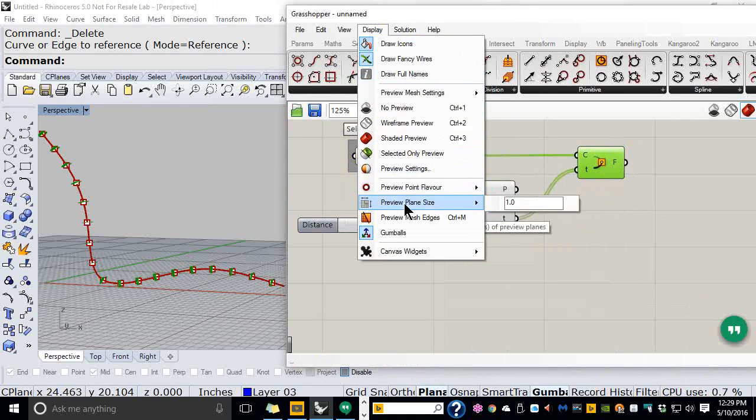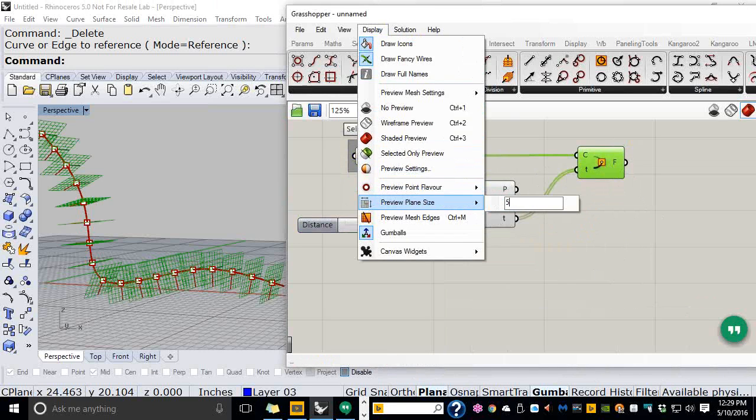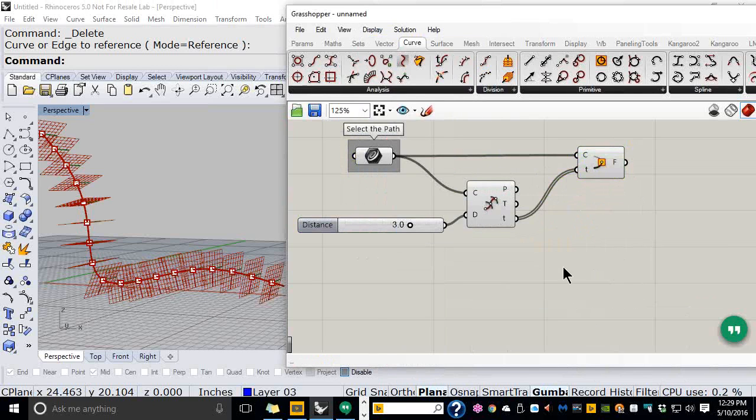Notice that on my computer, display, preview, I have set my construction plane to 1. I'm going to set it maybe to 5. There. By default, it's set to 8.